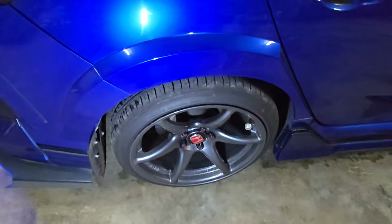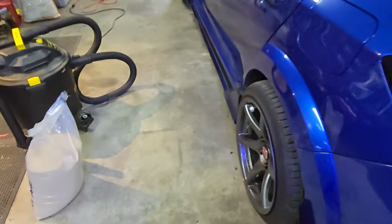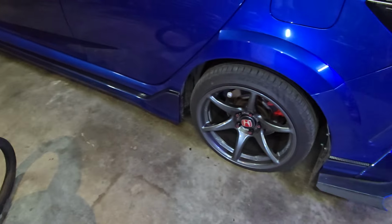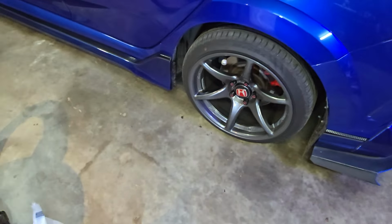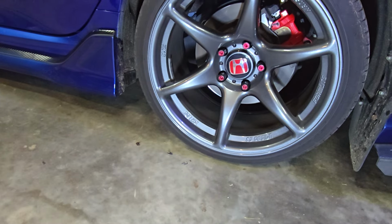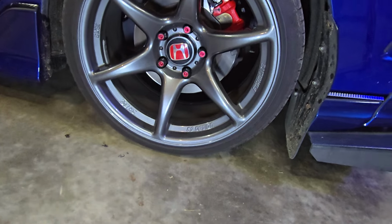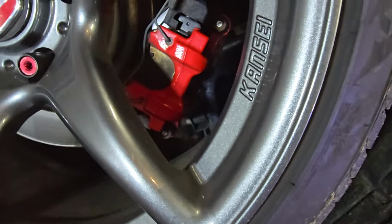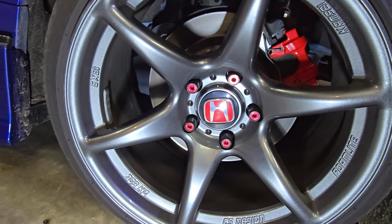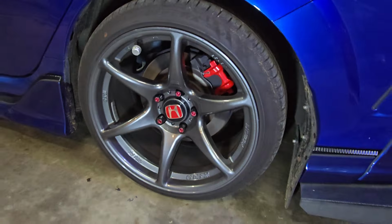I do have these Kansei wheels. Let me go on this side. You can actually see stuff better. Don't mind all the trash around. We're doing a lot of construction with our new pool and all that. We got to put media in the pool. So these are Kansei, I believe. Formulite. So, yeah, Kansei. 18 by 9s. Love these rims.